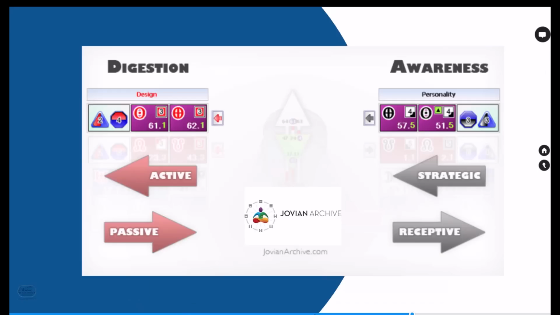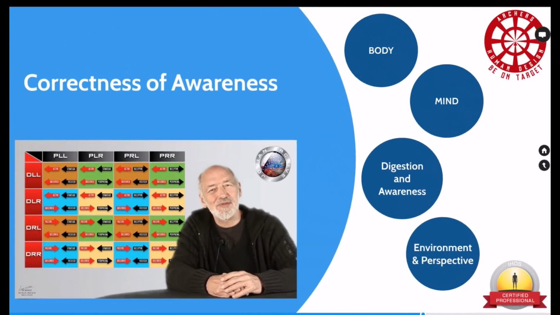Okay. And then the awareness on the personality construct side, whether you're strategic or receptive, another thing that we're going to take a look at are your motivational frequencies as far as your trajectory and your tonal cognition on the conscious personality side as well, which I just gave you an intro to the surface level of whether you are strategic or receptive. So that's digestion and your mental awareness. Okay, that's the internal. Go back here one more time.